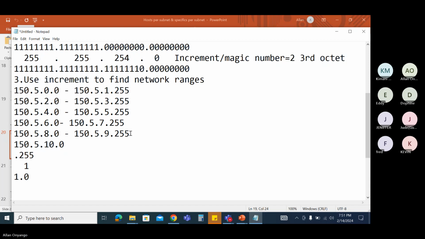So I'm asking, does this mean that the range has 510 IPs? Let me tell you how, and that's a very good question that you'll be asked in the exam. How do you know how many IPs are in each and every range? Use our formula of 2 power n minus 2, okay? Where n is the number of zeros on your new subnet mask. How many zeros do you have on the new subnet mask? 9, isn't it? 2 power 9?